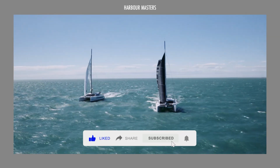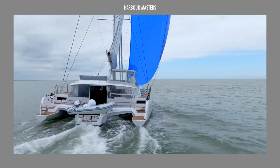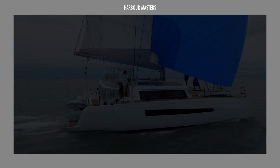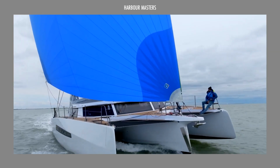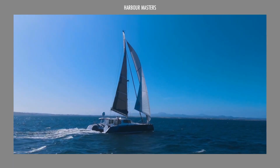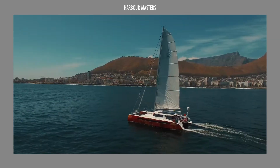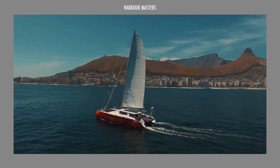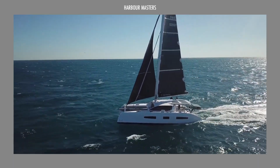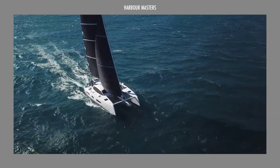These modern yacht models shine in performance with advanced hull designs and efficient sail plans for smooth handling in all conditions. When it comes to comfort, these sailing multi-hulls offer generous layouts, refined interiors, and smart features that make life on board an absolute pleasure. Add in competitive pricing, and each model delivers a rare mix of luxury and practicality. Let's jump in and find out which one claims the top spot.